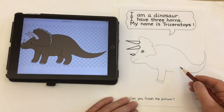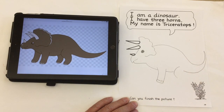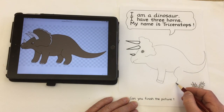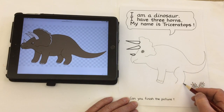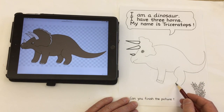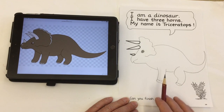To do her back leg, I do a curved line like this, and then I come down back here. I'm going to do a curved line like this. And we'll connect these two lines with a bit of a round curve. And again, we'll give her some toes, these scalloped edges. Now we've got her legs on this side. We need her legs that are on the other side.